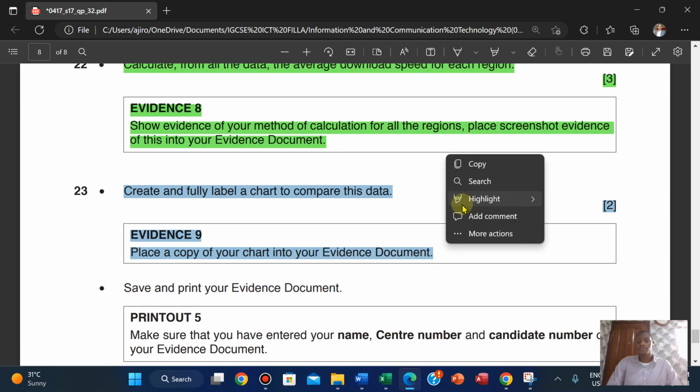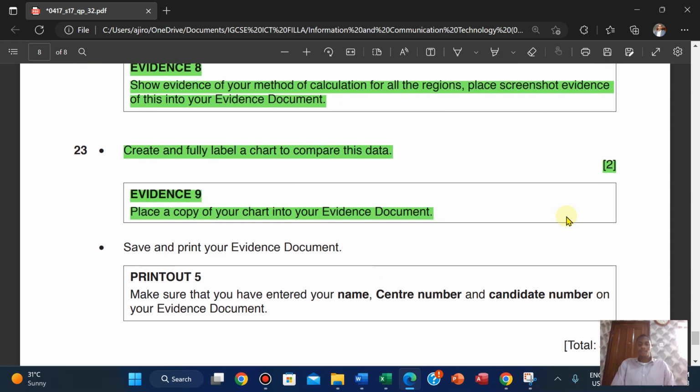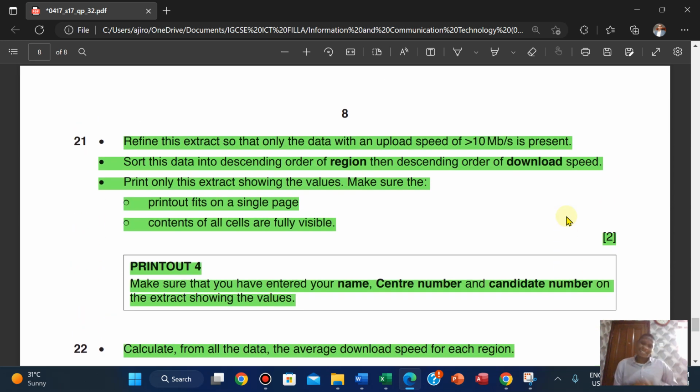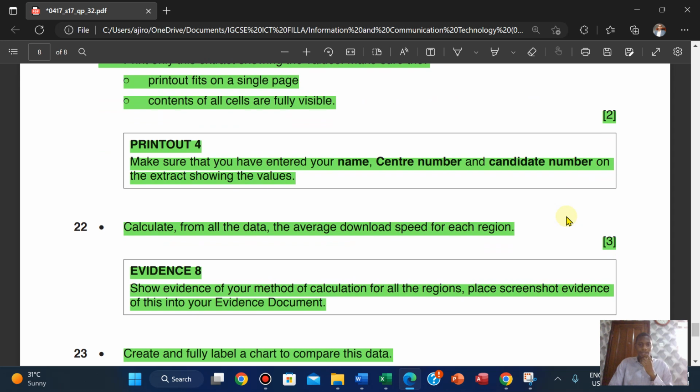So I think we are done with this paper. It's been relatively easy. I think the only difficult part was calculating the average download speed for each region, how we can do it together. Although we did the normal one, it was okay, but it was just showing the average of empty spaces. But if we show the calculations, it's going to show wrong. Obviously, it just wants to show for that.